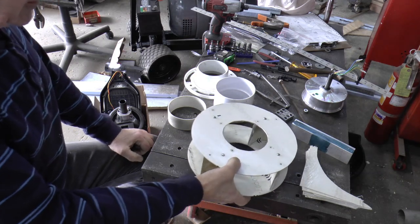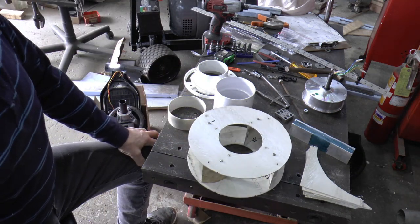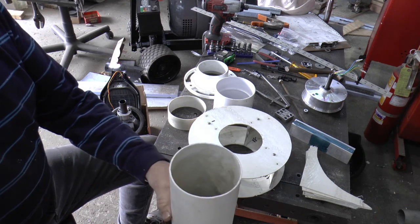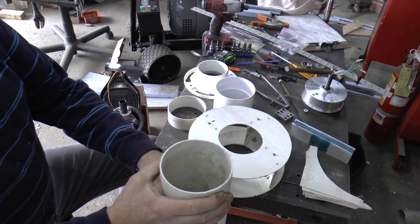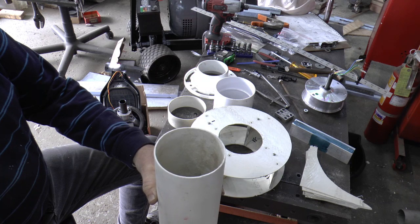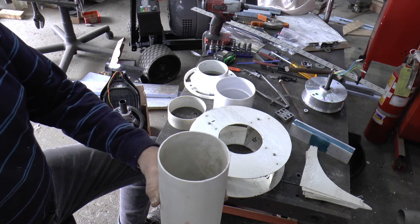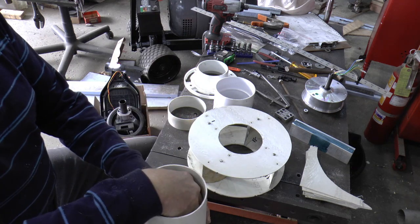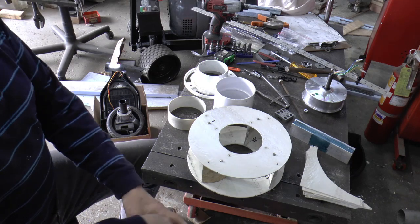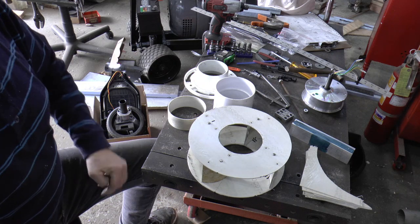This is going to be the intake. The plan — I don't know if it's going to work, but we're having a lot of fun trying — is I have a pipe like this in my pond, 4-inch sewer and drain, that's down probably 10 or 12 inches below the surface. I use it as one of the steps when I drain the pond. The water going down there has pretty good force to it, and the idea is to run some sort of a propeller turbine type thing, though I haven't figured that part out yet.